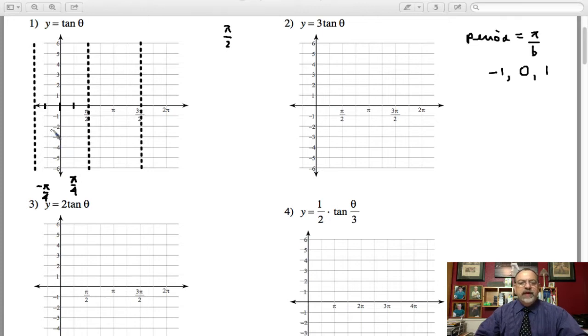45-45-90 triangle. We know the pattern is negative 1, so starting here at this value I'm at negative 1, at the next value I'm at 0, and then I'm at positive 1. So the first part of my graph is going to look like this. I didn't go out further here because the graph ends. I then do the next thing in the same period. So I take the period, I divide it in half, I take those halves and divide them in half, and then I know at the first one I'm at negative 1, at the next one I'm at 0, and at the next one I'm at positive 1.